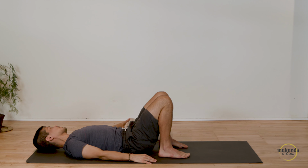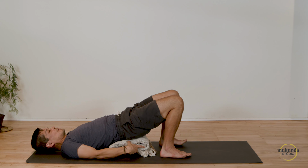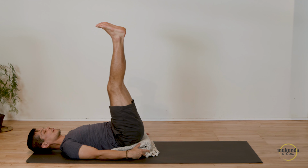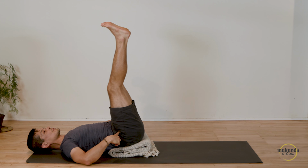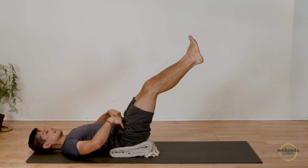For our gentle inversion, we're going to take the blanket or your prop, place that underneath the low back. It's got to be in the just right position, so when your legs go up, they're floating. Their ankles are right above the hips. So I don't want to have my legs falling overhead or feel like they're going this way, because then I'll be tensing in the hip.